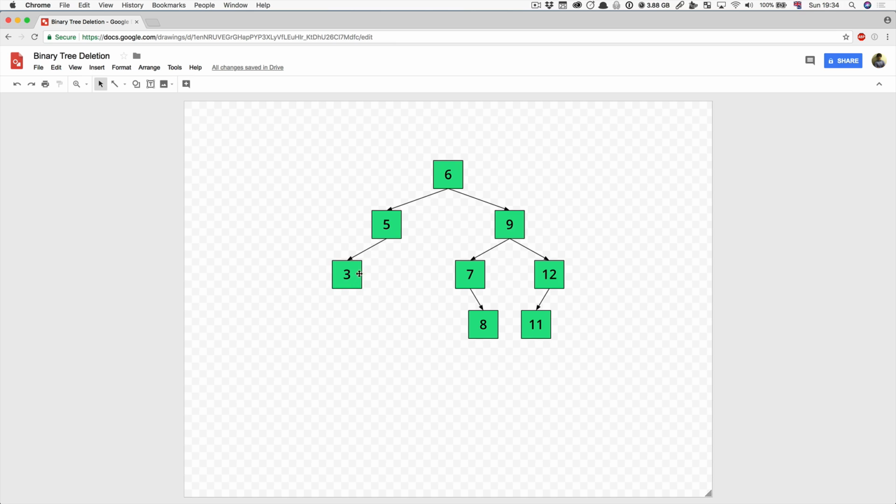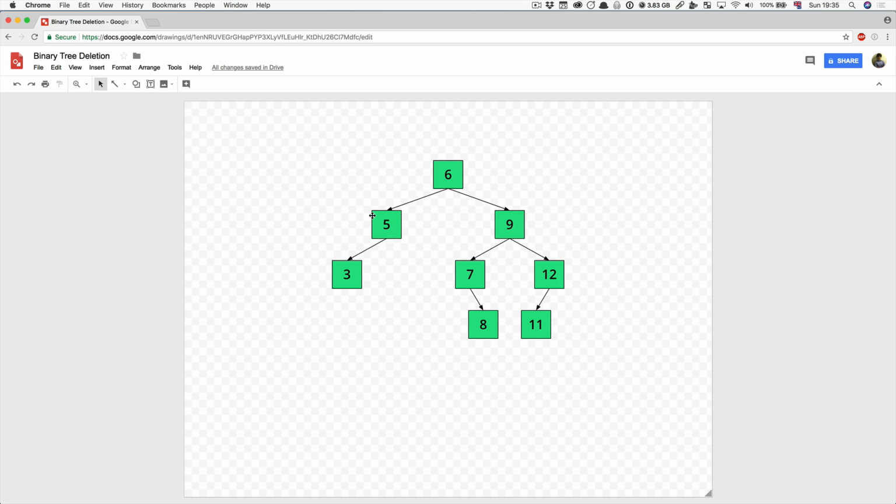Now, with that said, if we wanted to delete this node 3, all you have to do is make node 5 not point to it. If instead of 3, we just point to, say, None, then 3 is deleted. The 3 would still be here somewhere, but Python would be aware that you're not using it, and it would eventually erase it from memory, or it would be overwritten by something else. So that's how you delete a node that has no children itself. Notice how 3 has no left and no right. When a node has no left and no right, all you have to do is set the parent to not point to it anymore.